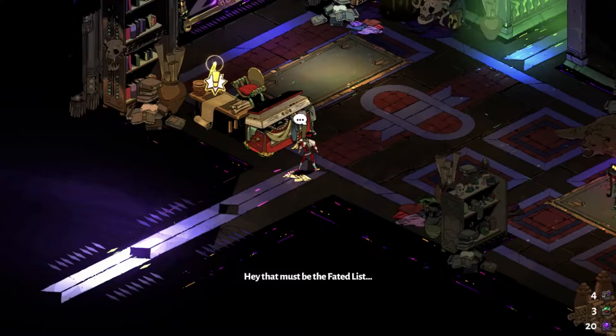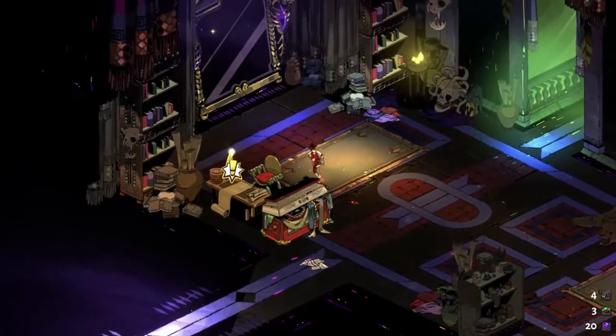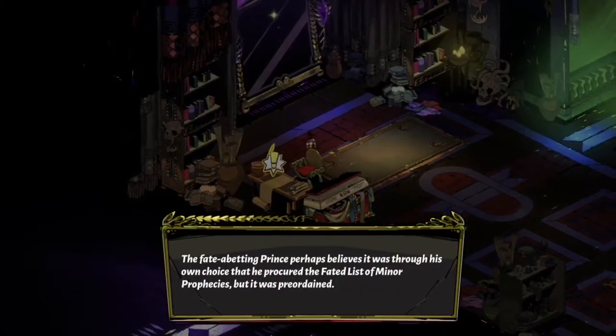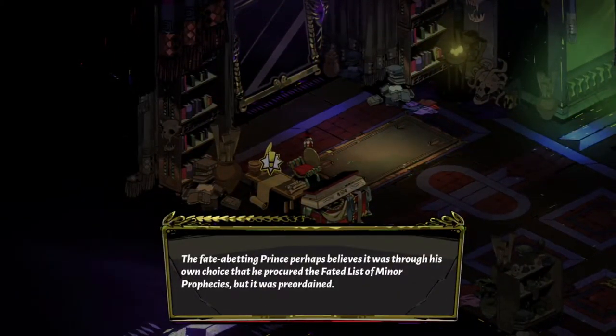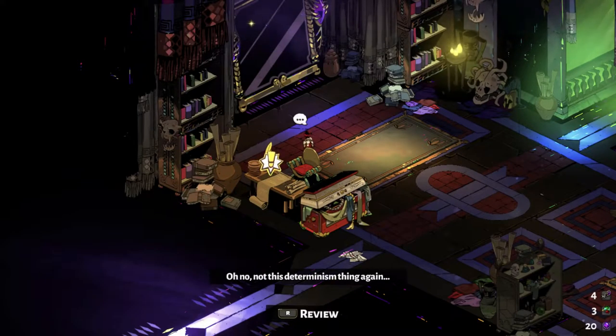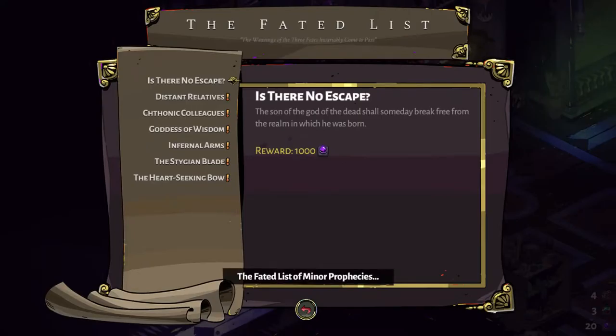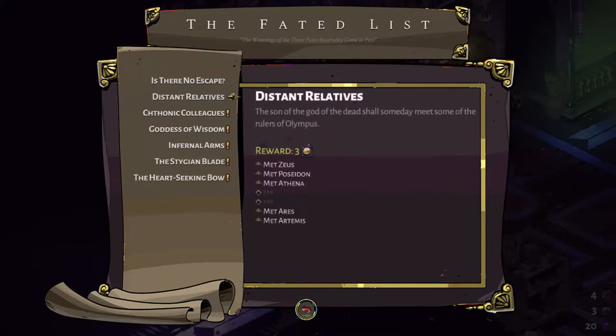Hey, that's that silly fated list. Oh, there's the list. Okay, it shows up over there. Well, let's have a look at it. The fate-abetting prince perhaps believes it was through his own choice that he procured the fated list of minor prophecies, but it was preordained. Oh no, not this determinism thing again. Fated list of minor prophecies. Okay, so we get 1,000 darkness gems for escaping, completing a run, basically.